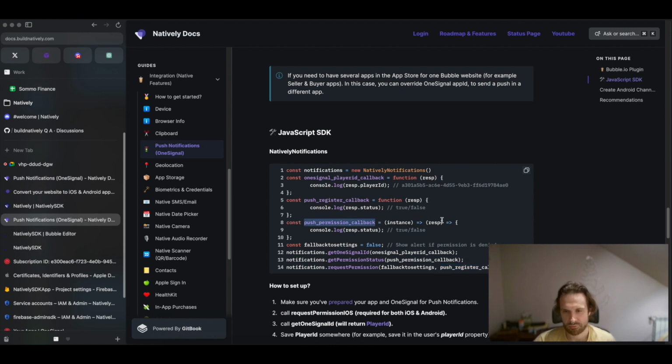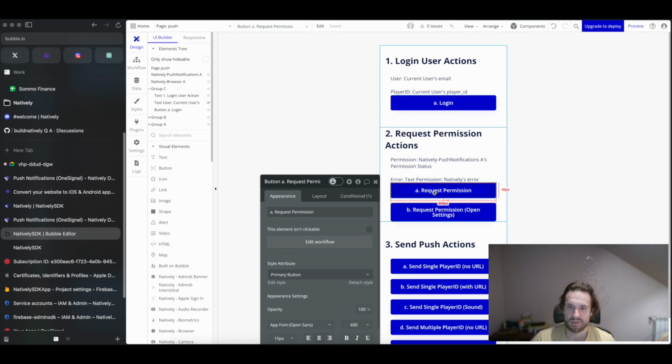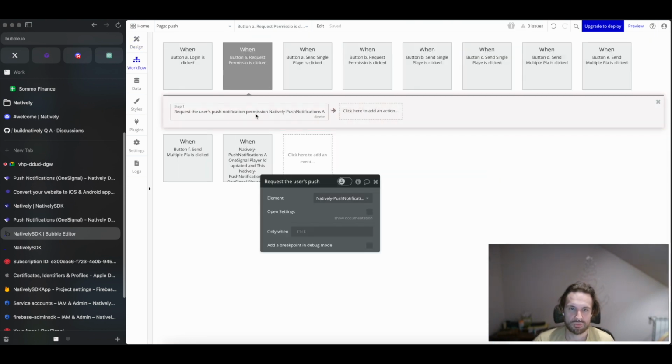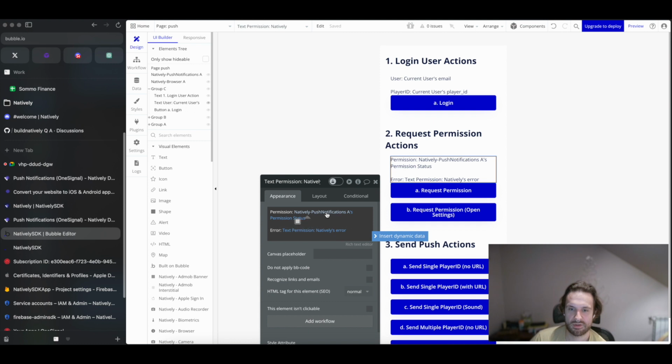In the callback, you will receive the response with the status true or false. And in Bubble, you will have the same in your state. So after we request the push notification permission, the state of the Natively push notification element will be changed. So it's here the same true or false, or yes or no.